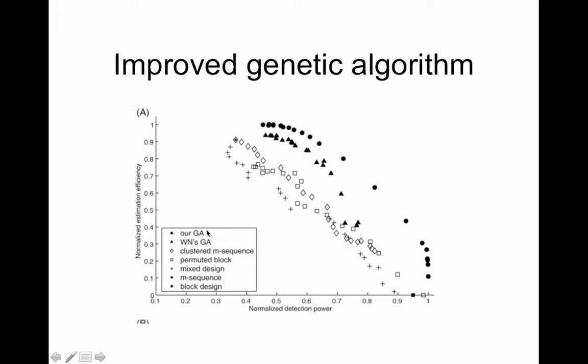Let me explain the plot. This is a cool plot because it shows exactly what I was talking about at the beginning, the trade-off between efficiency for estimation and for detection. This is called normalized estimation efficiency, this is estimation, and this is normalized detection power, this is detection. I don't like using the word power because people think it's actual power and it's not. They're both efficiency calculations. We have detection on the y-axis, convolving with an HRF, models down here on the x-axis FIR model on the y-axis.